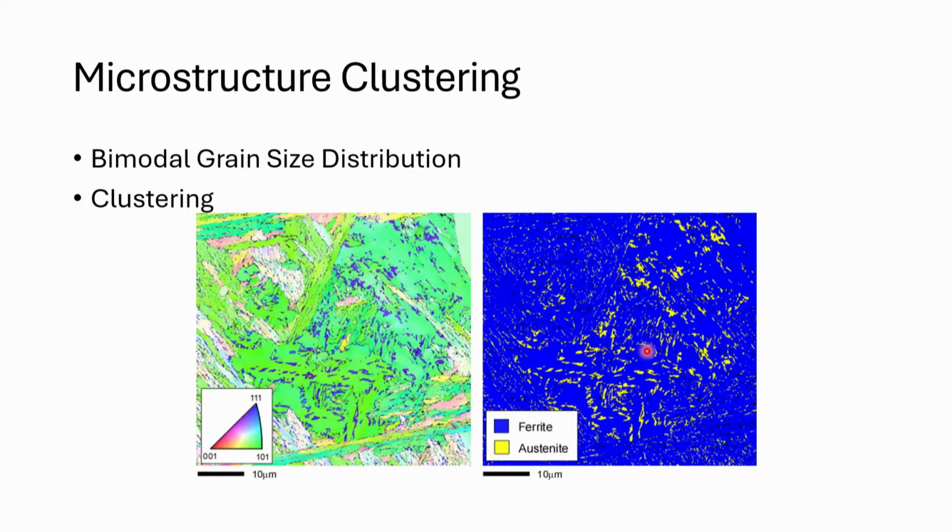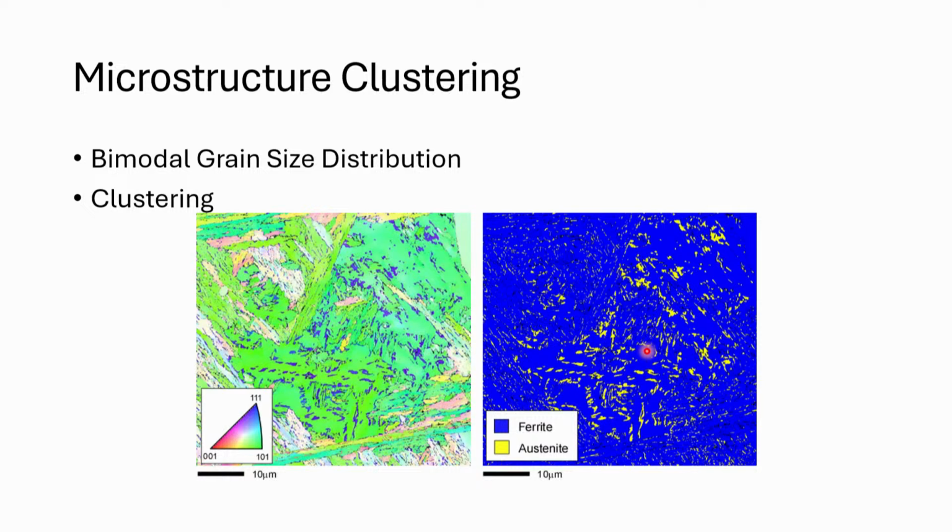All right, what if we have clustering or if we have some kind of bimodal size? This is the same problem we always have with any specimen. What if our structure is inhomogeneous? If it's inhomogeneous over small regions, like over millimeter scales, then we have issues of which box am I going to look at, right? Maybe I look over 1 by 1 millimeter, which is probably going to be a lot of grains in most materials, or we'll look over a different 1 by 1 millimeter section that maybe is going to have a completely different texture, depending on what kind of clustering we have in the distribution.